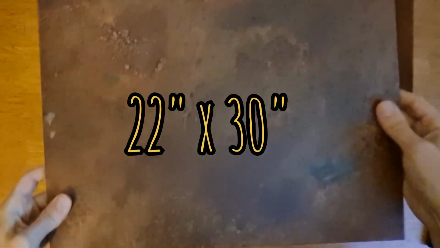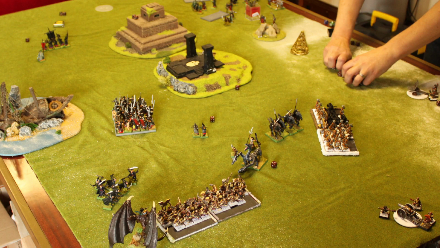So turning back to the box, we are finally near the bottom, with one last thing to look at: a double-sided board to play your games on. Coming in at 22 inches by 30 inches, this is the standard Warcry size. It allows you to get a game up and running on a normal-sized human table, unlike some of the other Games Workshop games.